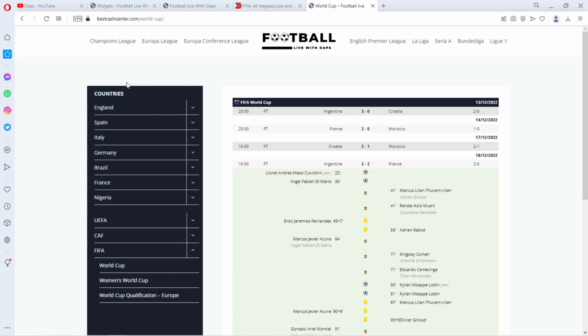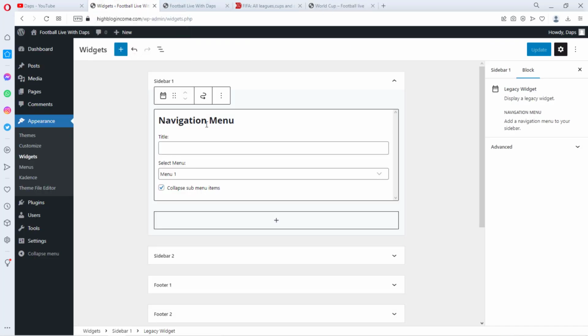And then let me put a color here to just make it pop. Let me show you that I did that. Okay, I also add countries here. So you can come back here and just put countries in the title, and then let's update this. Now let's come to Appearance, and now let's come to Customize.